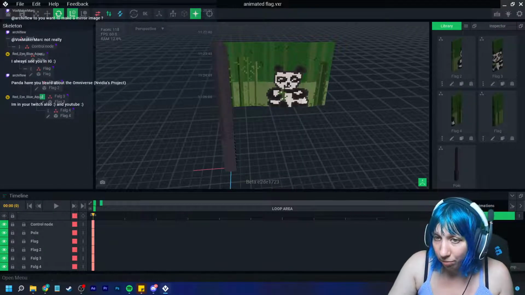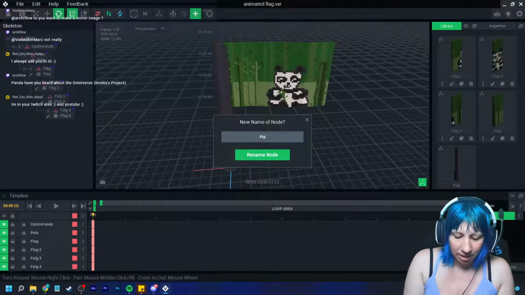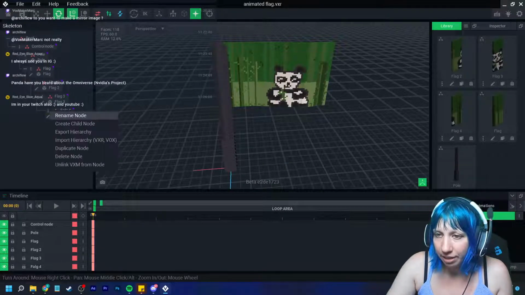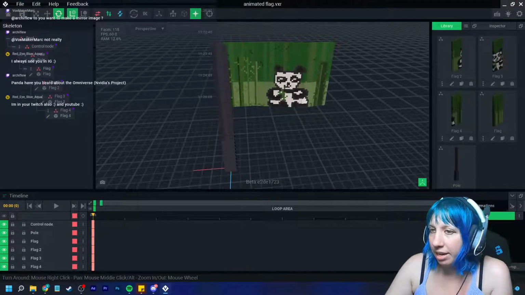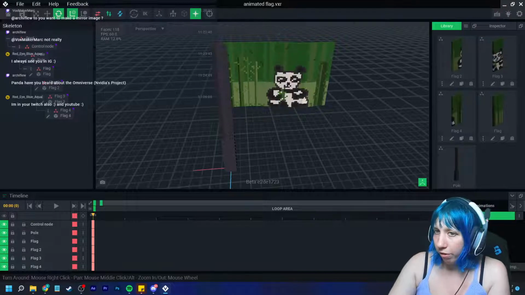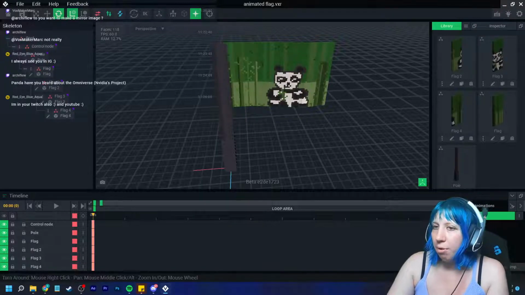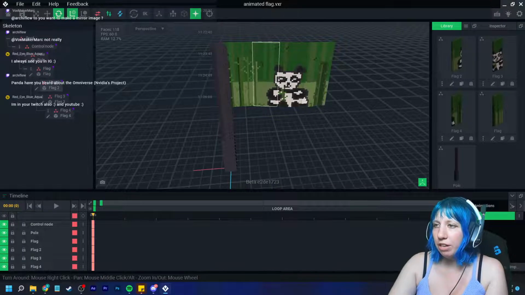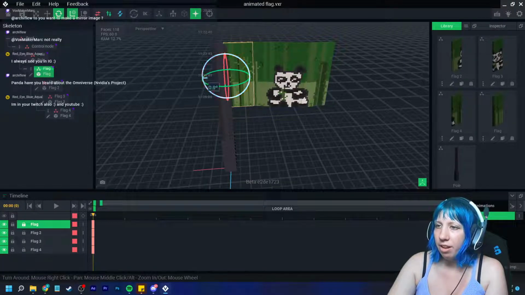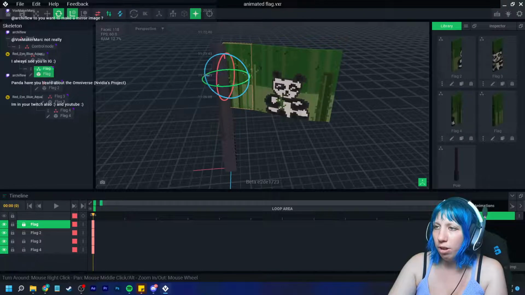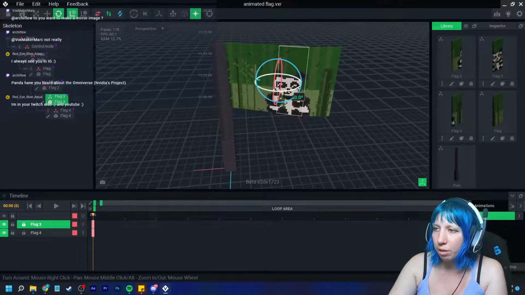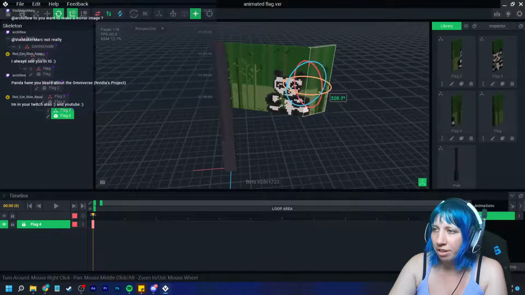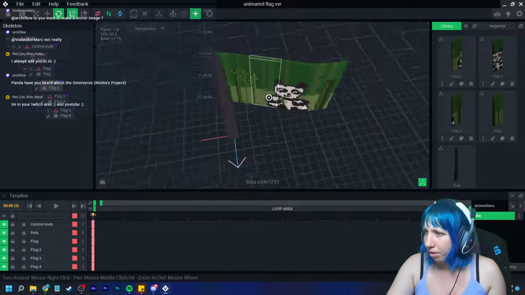Flag 2. I'm renaming these because that's irritating me. Flag 3, flag 4. So we did 3 extra copies, 4 parts of the flag in total. We moved them, made them child nodes of each other, because we want whatever this one's doing to control the whole lot. Whatever this part's doing, we want it to control the other 2 bits. Whatever this bit's doing, we want it to control that other part. Whatever this does, it doesn't control anything because it's at the end.